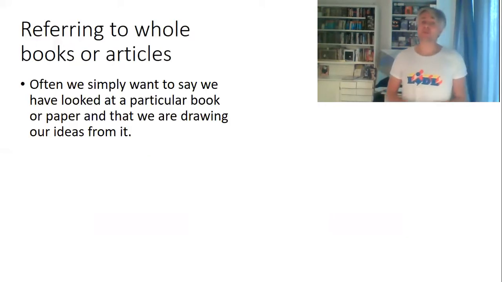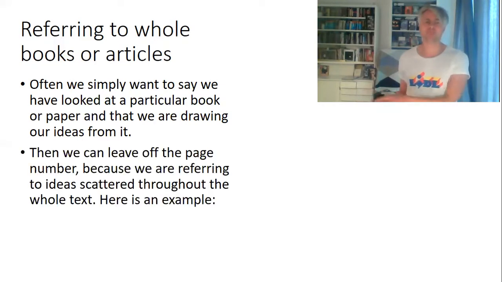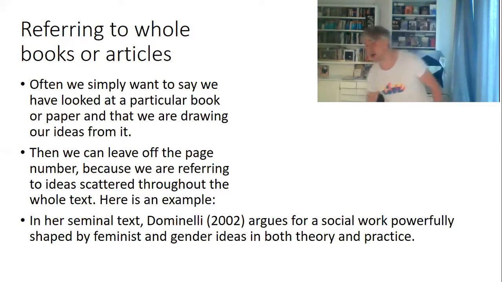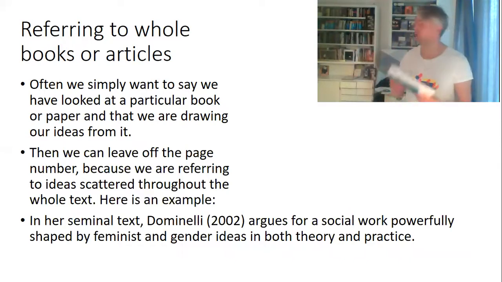Often we simply want to say we've looked at a particular book or paper and that we're drawing our ideas from it, but we're not drawing ideas from a particular page. In this more general case, we can leave off the page number because we're referring to ideas scattered throughout the whole text. And let me give you another example here from Dominelli. In her seminal text, Dominelli, 2002, argues for a social work powerfully shaped by feminist and gender ideas in both theory and practice. Okay, so I'm not referring to a particular page, but rather I'm talking about the whole book, the whole academic paper, the whole book chapter. You get the idea.